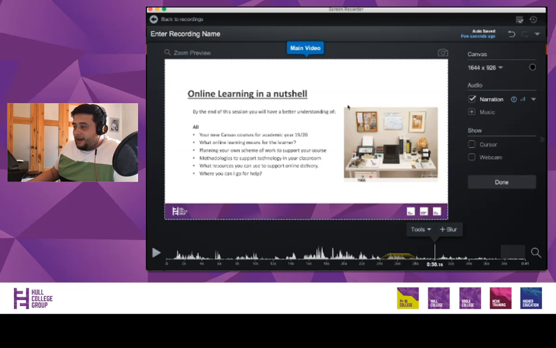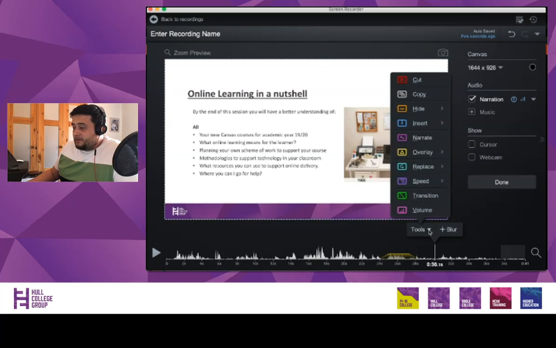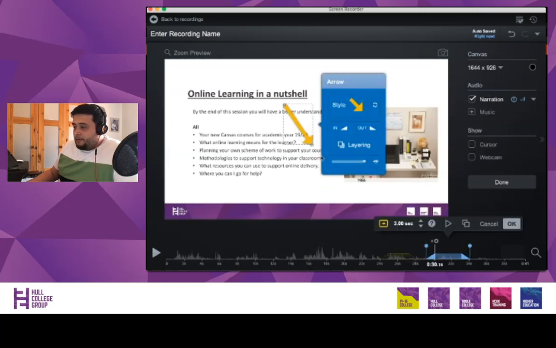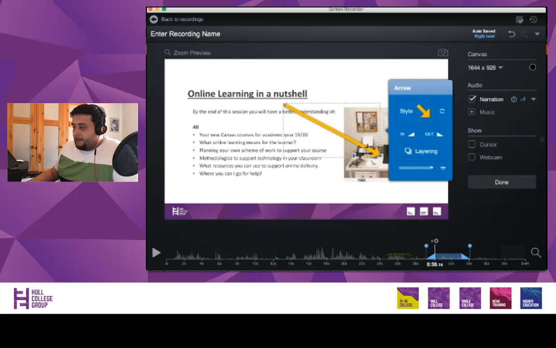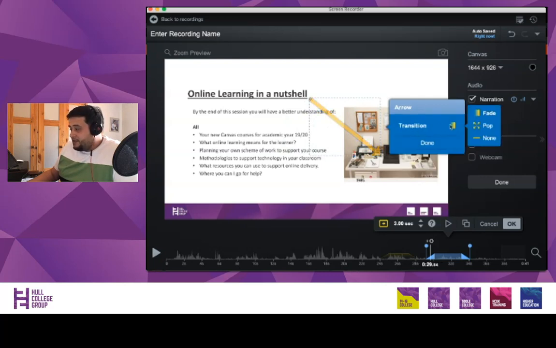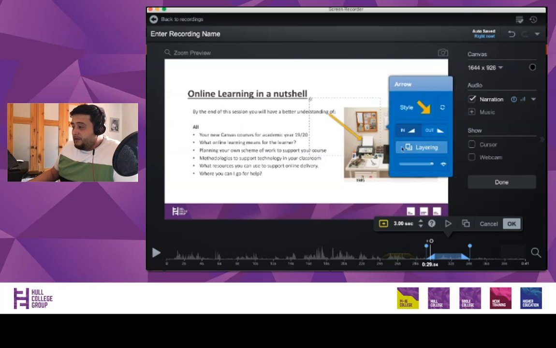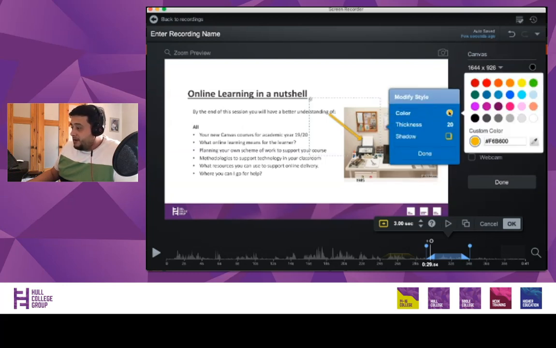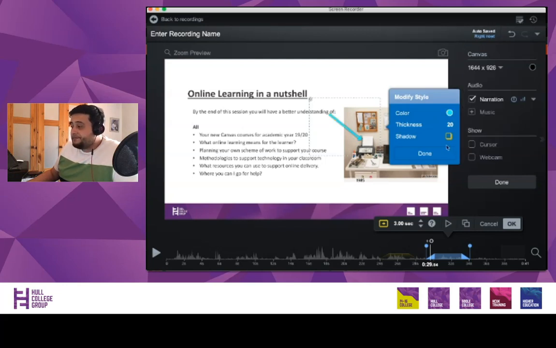Imagine that I wanted to add an arrow here pointing down at something, for instance. I could just click on the tools, then go to overlays and add an arrow, and then bring that arrow in here. And the same options I've got there, I can add a transition, fade it in, pop it out, do whatever I want to do with that. So it has more stuff on some of the different elements. So if I say I wanted it to pop, and then click done, I wanted to change the colour of it, so I can happen over there and change the colour from whichever one I would choose to. Let's go with a nice blue.